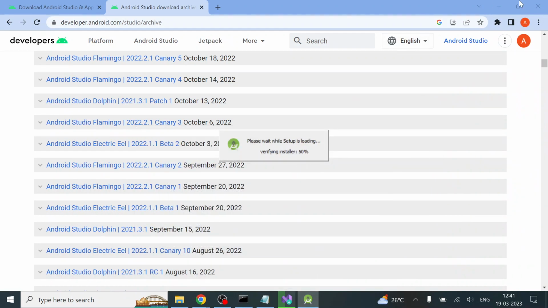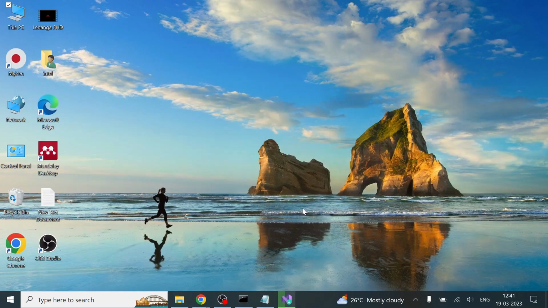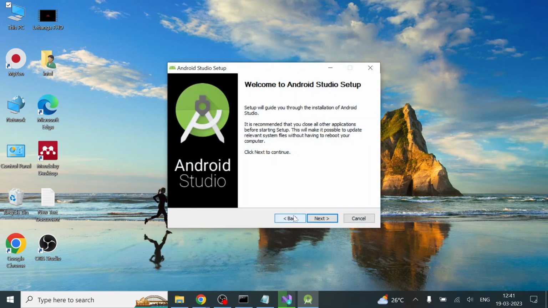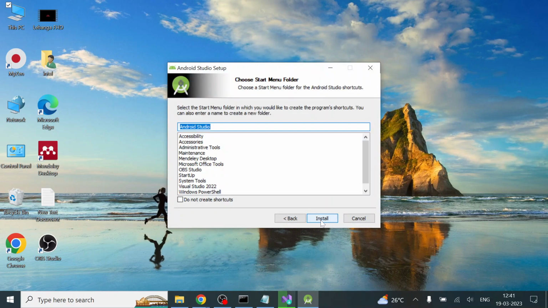It will take a while depending on your PC. If your PC is fast, then it will load faster. You can see this dialog box comes. So let's click on yes and that's it. Now click next, next, next, next, and stop.